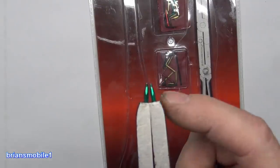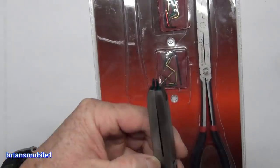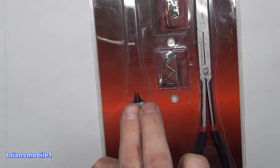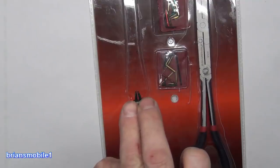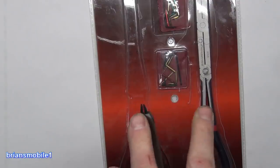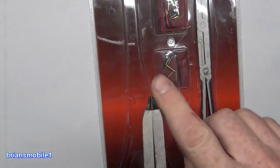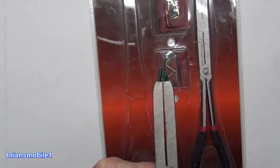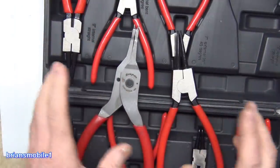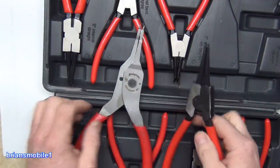What I did is I actually turned these around backwards, so it's a thicker pin — a little more heavy duty. There's no other way to put it. If you're going to spread a lot of these, especially heavy-duty lock rings, it's going to try to slip out — especially in a Ford hub, because they're all greased. I tried to get that to spread, and because they're pointed together, it just immediately slips out. On an external snap ring set, that is like the one commandment that you do not screw up. And they were screwing it up.